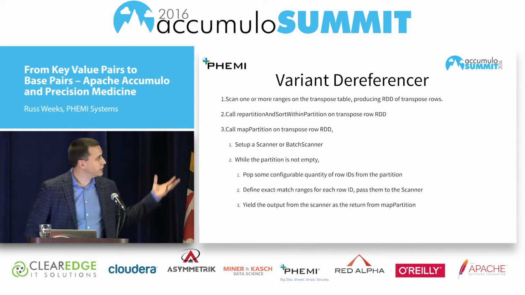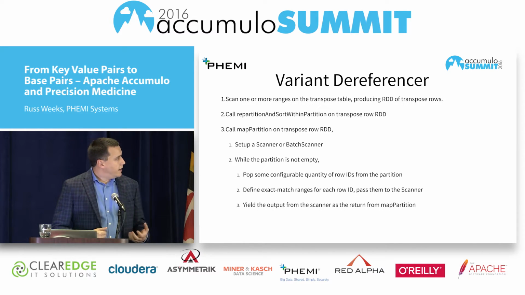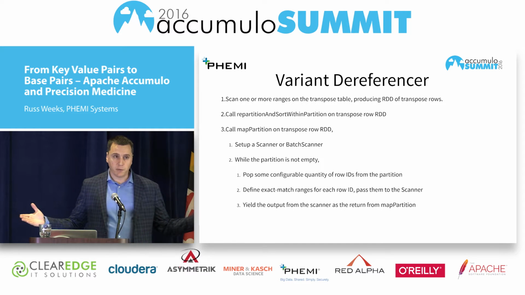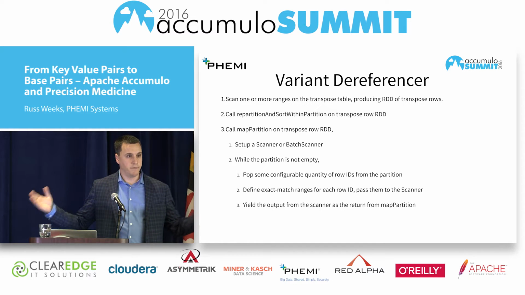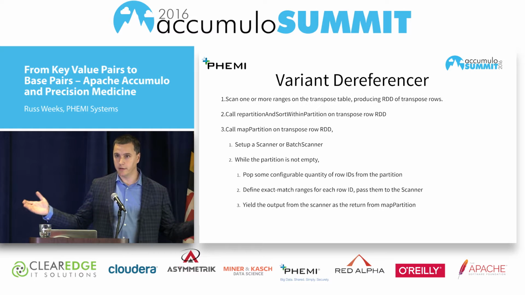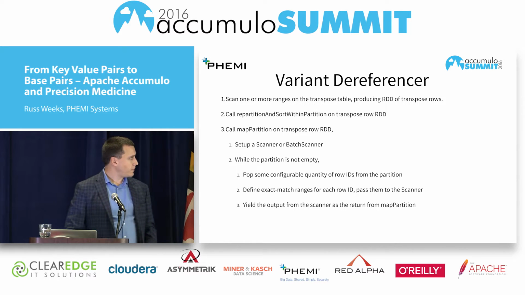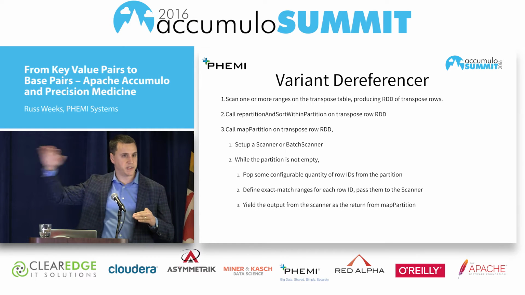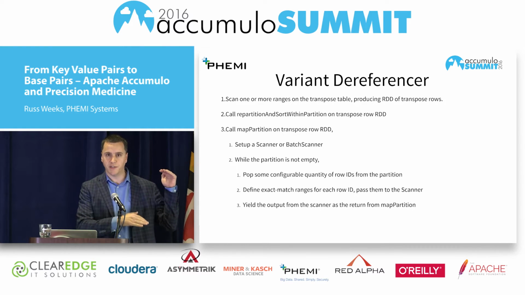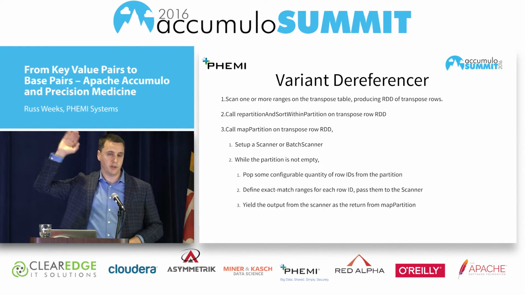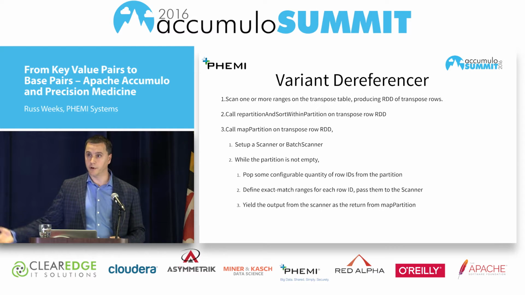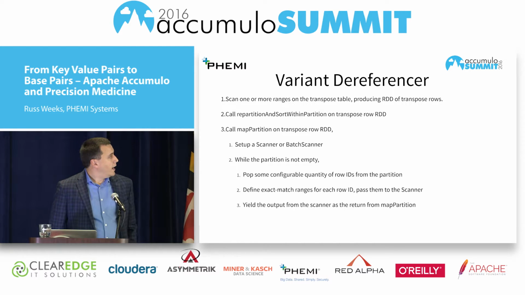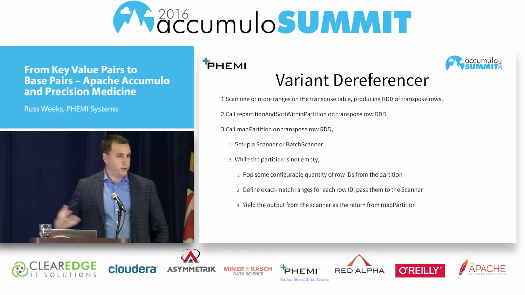And these are the main points here. You scan a range on your transpose table. So that might be all variants of pathogenic clinical significance. And that's going to give you a bunch of references into your index table. And they're going to be scattered across your index table, right? They were nice and adjacent to each other in the transpose table, but they could be scattered from the top to the bottom of your data table. But you're going to use Spark to get that.